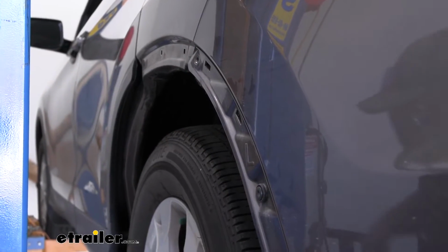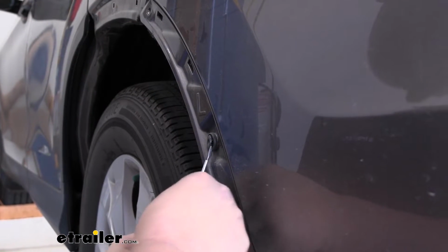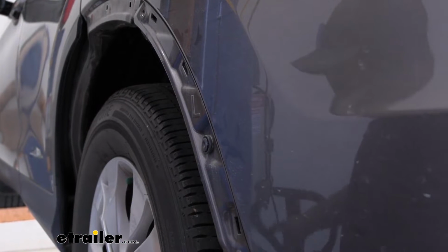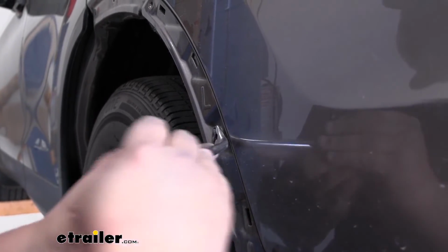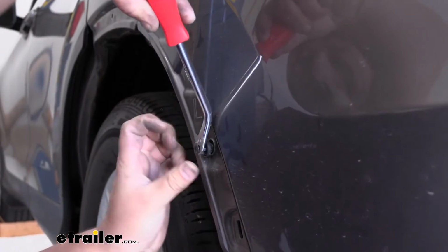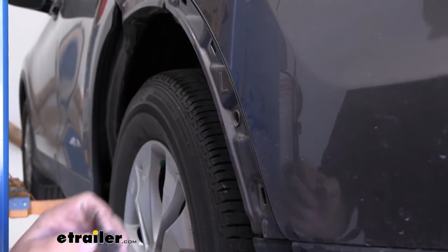Then for a push pin fastener, I'm going to grab a small flat blade screwdriver, go underneath this tab, and then turn our flat blade just to get that edge to lift. Then we can grab that same trim panel tool, go right under that lip we just popped out, and pry out. Work our way around just like that, come back underneath and pull our fastener out. We'll repeat that same process on the other side.